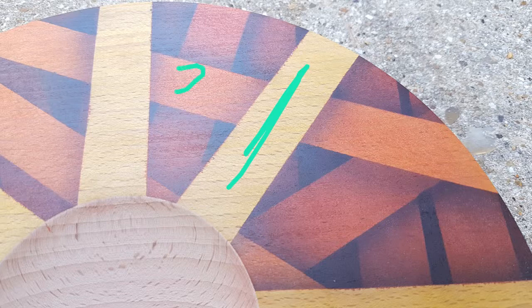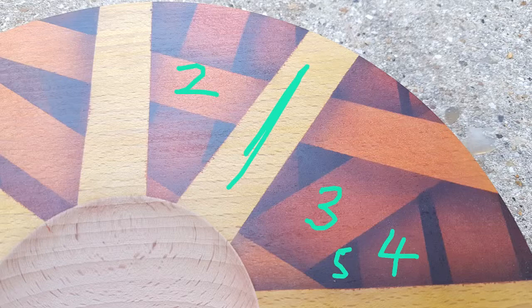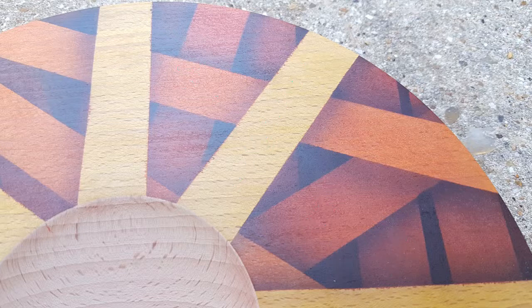And that was on all of the rim, but then that's covered up. And then we move on to the second layer, that orange layer. And then that gets covered up with the masking tape and the shadows put on. And then that layer, number three. And on this one, I was even more adventurous with a fourth layer underneath there. And then layer five was just what was left when the last layer of shadows were put on. If you started with the darker colour first and covered it up, it would be back to front and you wouldn't be able to get the lighter colours to show on top of the darker colours. Obviously you would be able to do that if you were using paints.